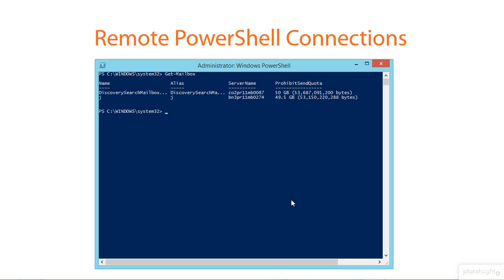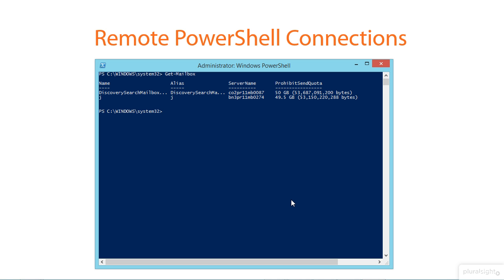There it is. It indicates the server name, which in our case doesn't really mean anything to us because we can't really touch the server, but it's good to see that and good to know it, and it indicates the prohibit send quota. Now from here, we can run all sorts of commands against our Exchange Online solution. We can obtain a lot of information by running get commandlets, or we can make a lot of changes using set commandlets. There's much we can do here, and we don't really have the time to go through each and every command and commandlet in order to show you everything you can do with PowerShell.